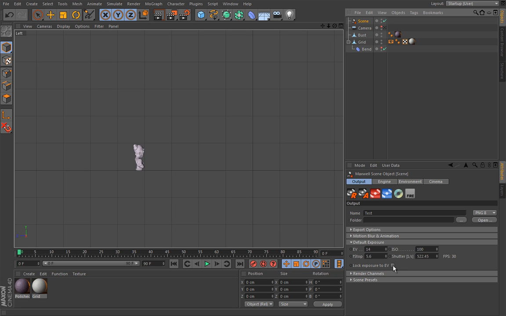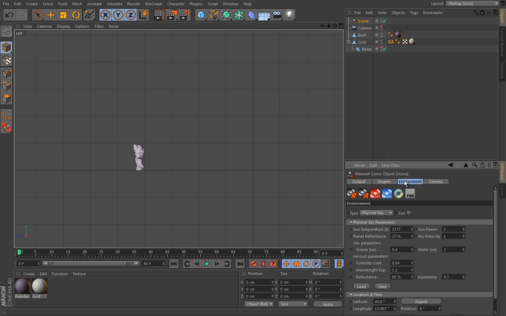You can simply log that value, and then if you will be changing this, the other ones will simply adjust itself automatically, but this exposure value will stay the same. And let me just reset this to default, and I will show you this in a real environment and real render. So let's first hit this environment tab, because we have to have some sort of environment, and the default is physical sky, and we can pretty much leave it at that.